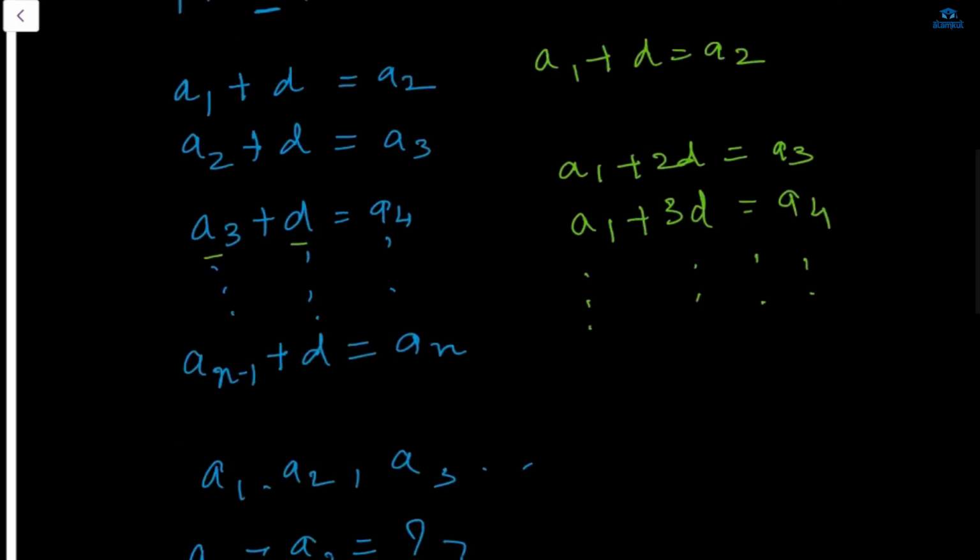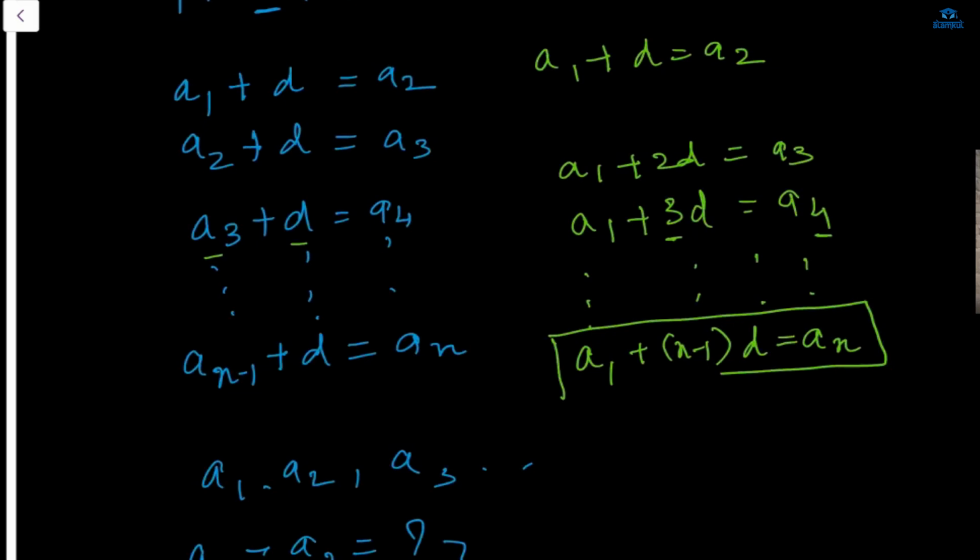Ma'am, like here we can conclude that whenever we have to take out A4, A5, any term, the formula will be A1 plus n minus 1 times D. Yes. You can see that A1 is the starting term. So first term plus, here this is the fourth term, and how much number have I written? 3. It is n minus 1. D is equal to An. Okay, this is the general term that you have got. Means to find a general term in an arithmetic progression, this is the formula.